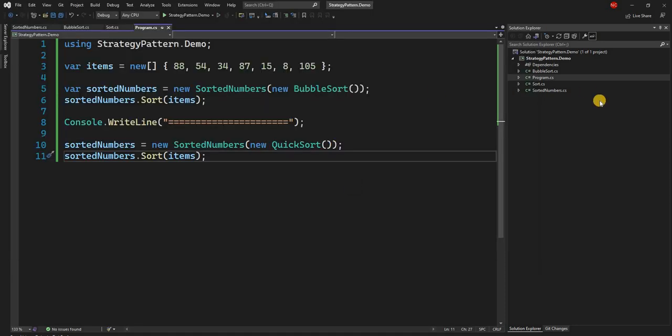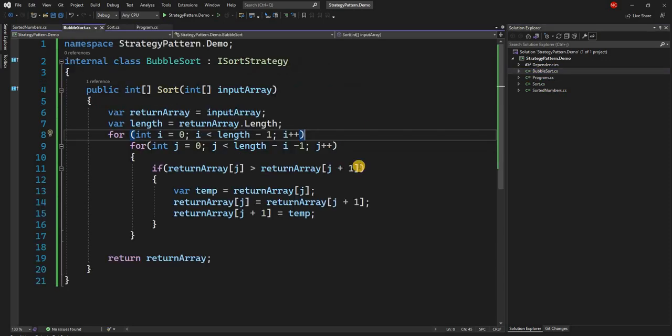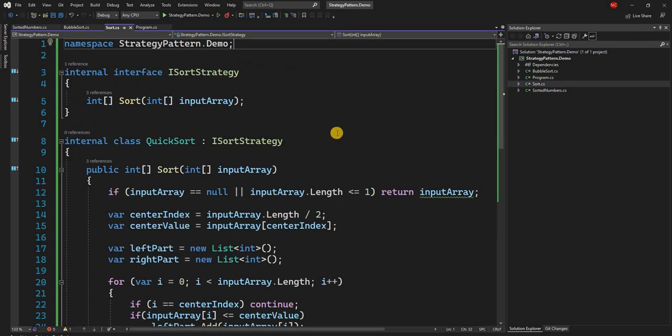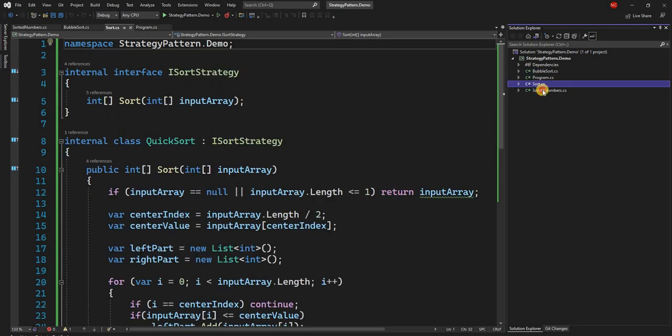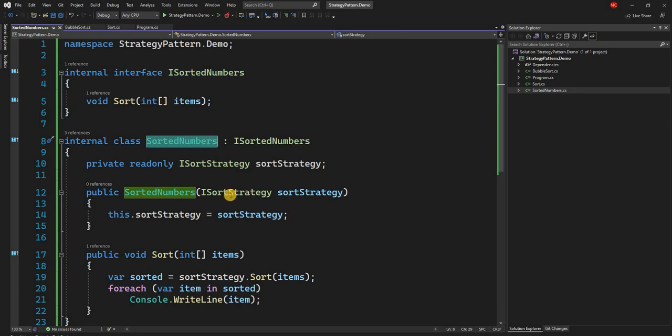And now as you can see from the implementation, if you are using SOLID design principles, your implementation will look exactly the same, because you will end up creating a sort strategy which is an interface for different sorting types, and then you will end up creating a quick sort and bubble sort, two different classes implementing the same strategy. And then the client is going to get the strategy injected, and based on the strategy it will have different behavior.